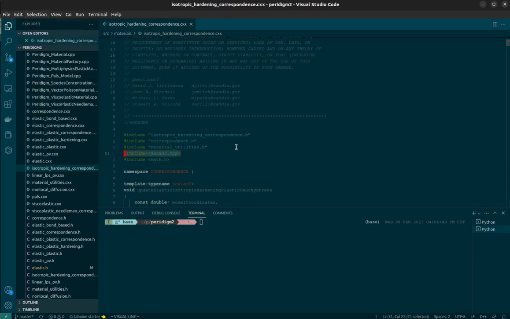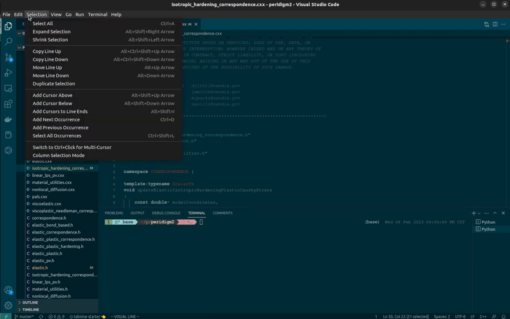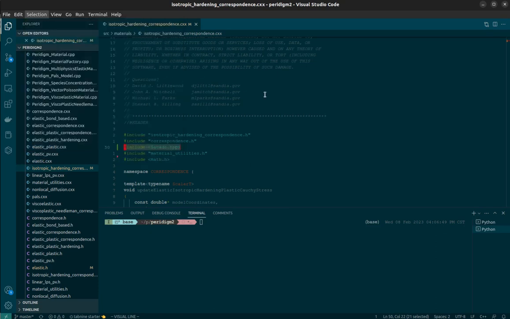So what I'll go ahead and do is just select a line and then show you one of those commands. If I hit the Alt key along with the arrow key, I can move the whole line around in the source code, right? So you can see I just moved that line down to there. I could move that line of code back up, wherever it should go. Again, you would get to that by going to selection, where you see move line up. So Alt and the up arrow and Alt and the down arrow move the selected text around. That's just one way that you can edit text.